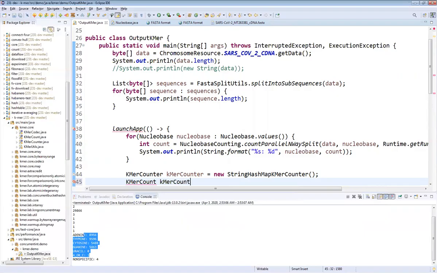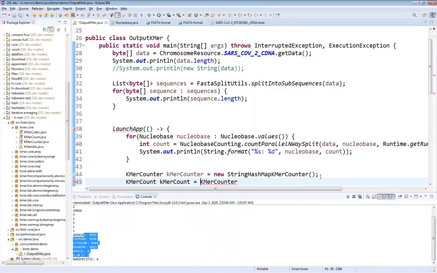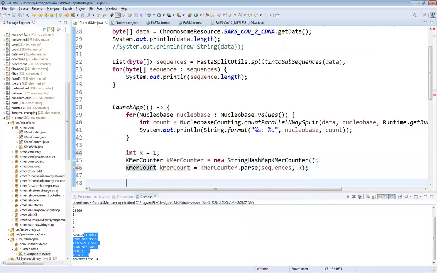which is going to keep track of all the different nucleobase lines. If I call the K-Mer counter, dot parse, and if I parse these, and let's set int k equal to 1 to start, because we're just going to see if we can get it right.